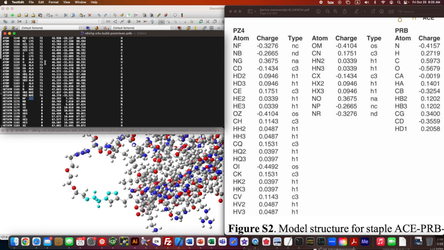Amber doesn't need or use chain designations at all, so I stopped doing that. It can be convenient for manipulating PyMOL files, but it's not that necessary. So we're going to call this residue PZ4, and we'll call this residue number 75, and then I just have to paste that in below a ton of times.